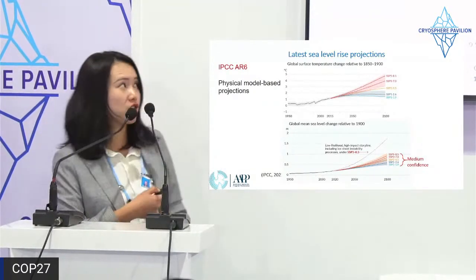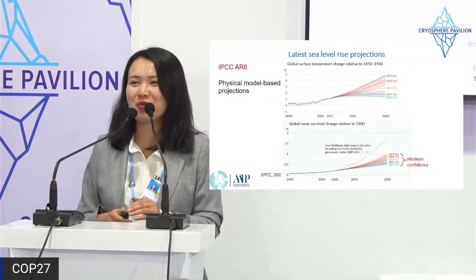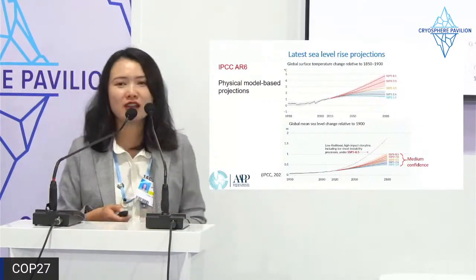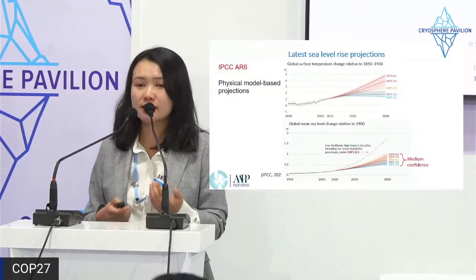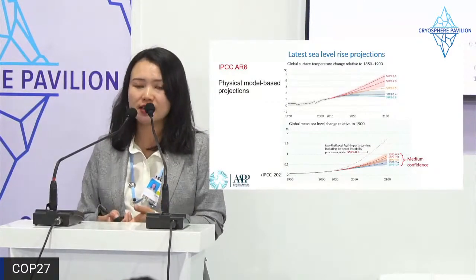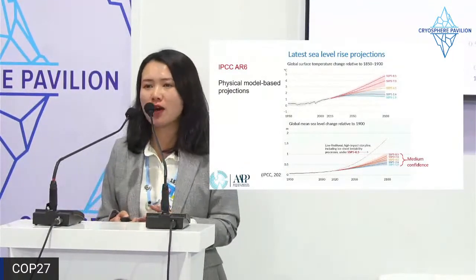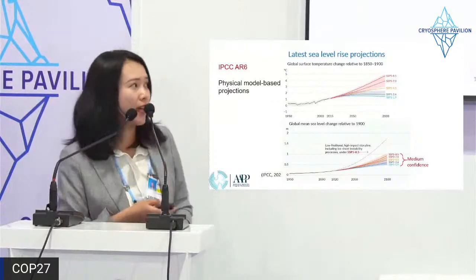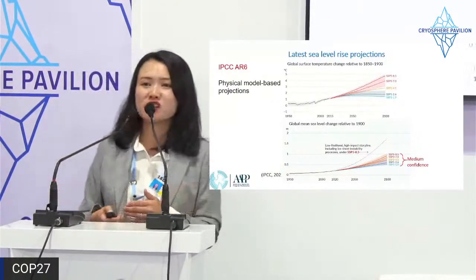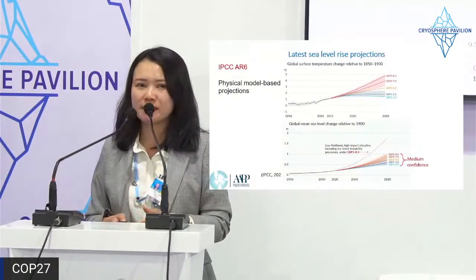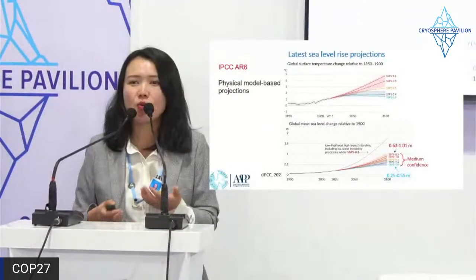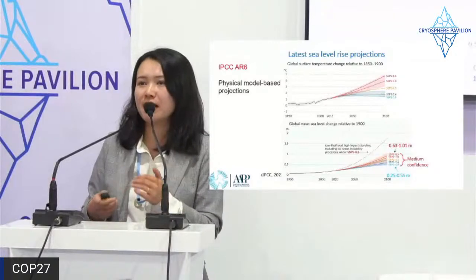This is what we saw here. Everybody here should be very familiar with this photo. The top plot shows the sea surface temperature under different scenarios, and the plot on the bottom gives us an idea about how much the sea level will rise before the end of this century. We can see that. I want to mention that as part of the ISMIP6, the range is around 63 centimeters and 100 centimeters. That's still a pretty large range.